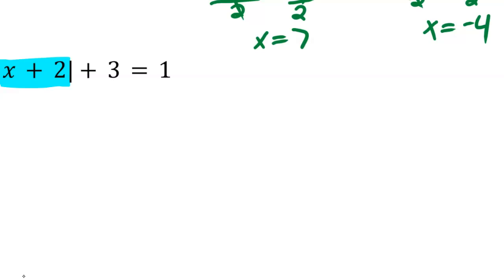Just think about it this way. What's inside parentheses or inside absolute value? Those items have COVID. And so no one is going inside that house and no one is coming outside of that house. They got to stay home until you can remove the parentheses or remove the absolute value bars. Okay? So as we isolate, we need to subtract 3 from both sides.